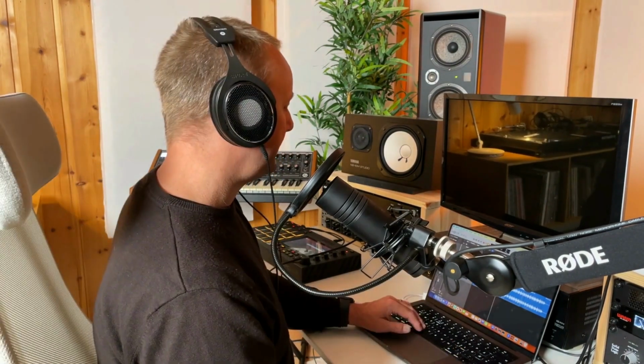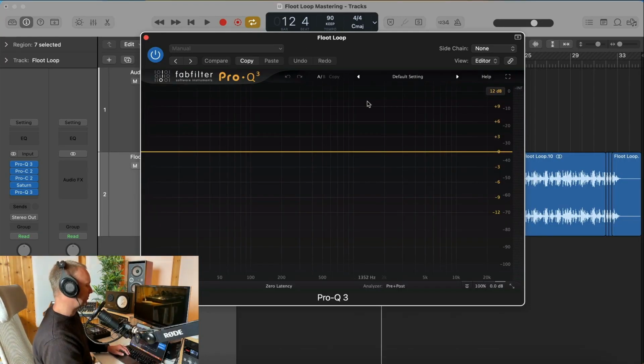Now that we have used a saturation plugin to cause some excitement in the high end, let's try out some stereo width tool. Now, how do we do that without having a stereo enhancer? Again, the Pro Q3, and this is a tip that I show you in the video in the description, the 13 mastering tips. It's one of those. And I'll show you here as well.